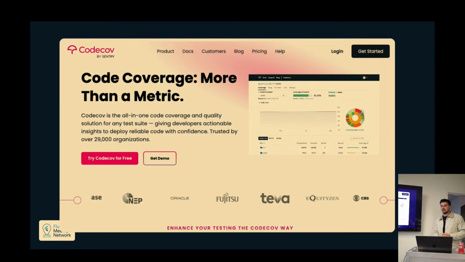Next is going to be CodeCov. This one's free for open source and very affordable for any private projects. But essentially what this does is you're able to send your code coverage reports to this tool. It's going to give you a nice badge displaying your code coverage in case this is open source. People do care about that. And then also it gives you nice graphs breaking down which files are covered, which ones aren't. It can block PRs if they're not hitting a certain coverage, all sorts of things like that.